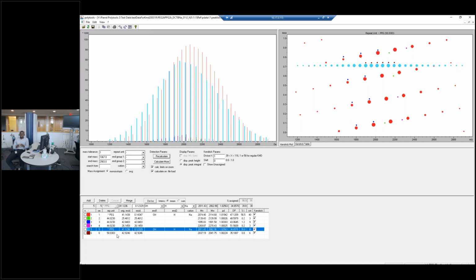But other than that, as long as you can attach it onto a target and it doesn't exceed that thickness, you should be able to ionize it and analyze it without any issues with the instrument. Thank you. Yep. Next question.